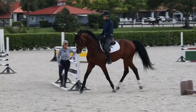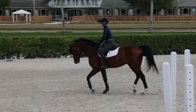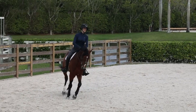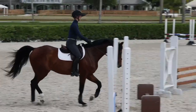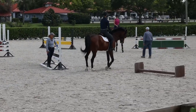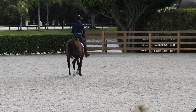Good. And off the left turn, with the leg yield off the right leg, you're going to keep him bent a little right. And now do the first two cavalettis off the right and push him off your left leg with the left leg yield.